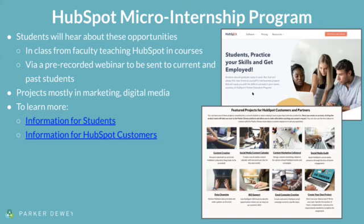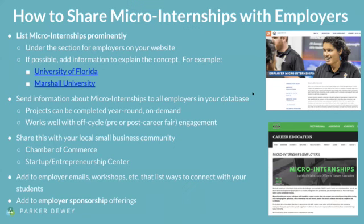But this is also a really interesting use case. If you work with companies that are teaching their platform or their operating system on your campus, this is an interesting example of a way that those companies can connect with students early on, can help build some additional relationships with their employer partners, as well as bringing opportunities to those students. So it's an interesting model and partnership that I definitely wanted to share with you.